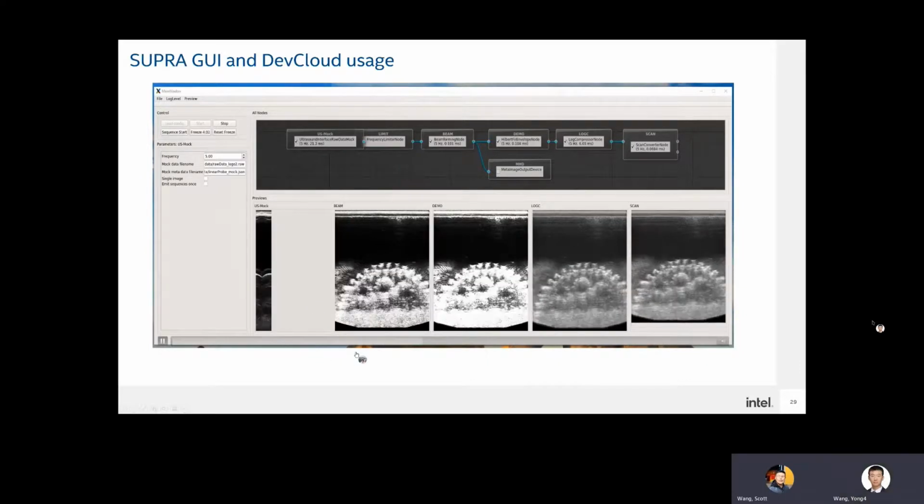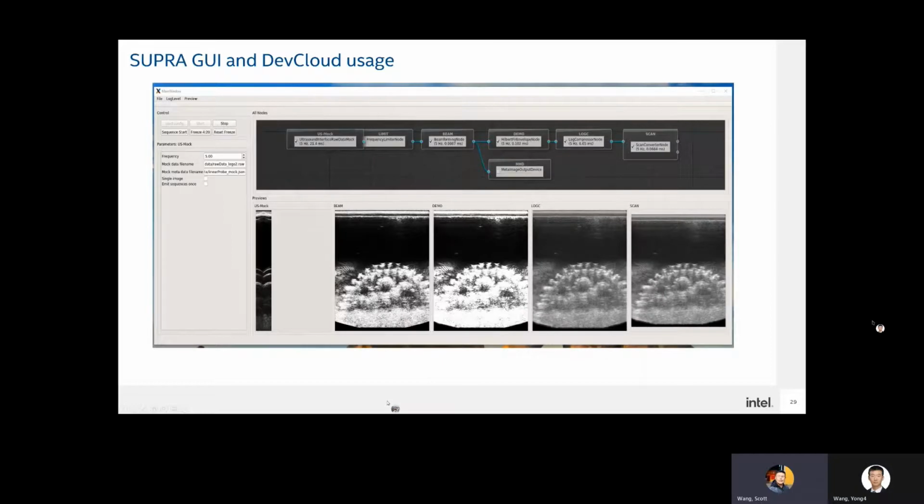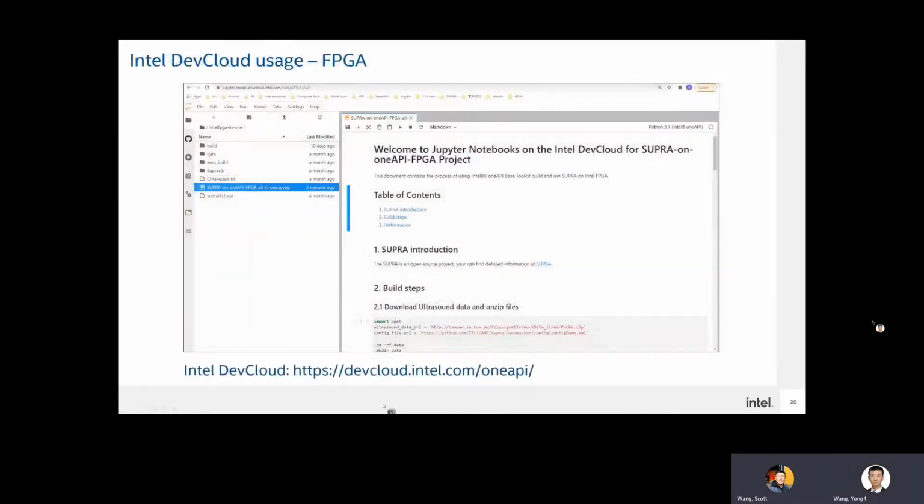Meanwhile, we have tested the code on Intel DevCloud. You can have the link here. For those that don't have FPGA hardware, DevCloud can offer a quick testing environment. For GPU code, welcome to try on the PC that you have handy, on your desktop or laptop.